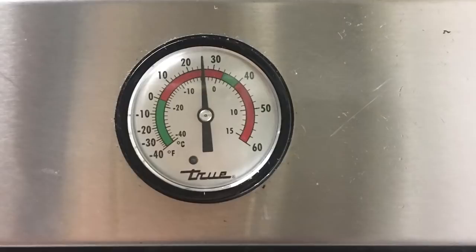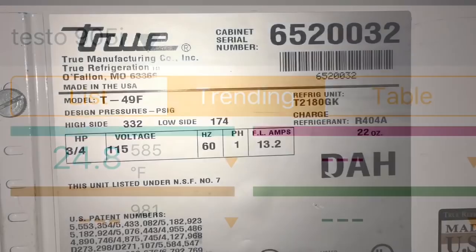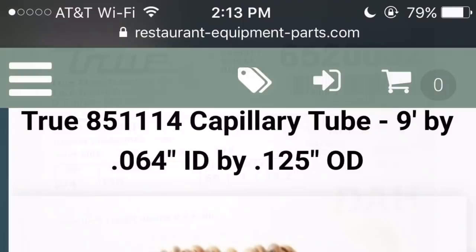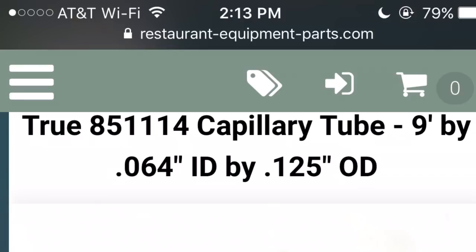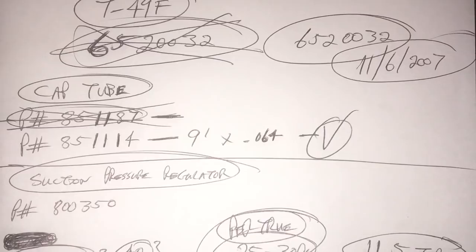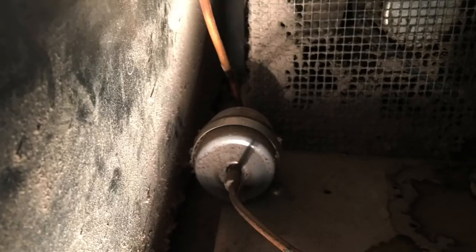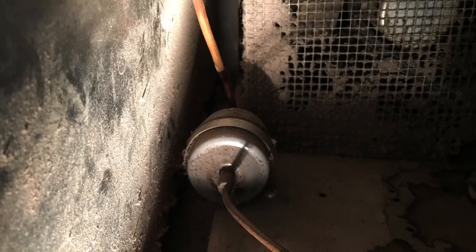So that's what happens, the best I could get out of it is 25 degrees. As you can see here, 24.8 degrees. Compressor valves are weak in the compressor, a 10-year-old compressor. So T49F is just showing what capillary tube is inside the two-door freezer. This is just some part numbers I got from True so I could get new cap tube for it and new suction pressure regulator. This is showing the compressor model number. It's just some general pictures for me before I do a replacement. The compressor has weak valves, so it just won't pull down below 25 degrees.